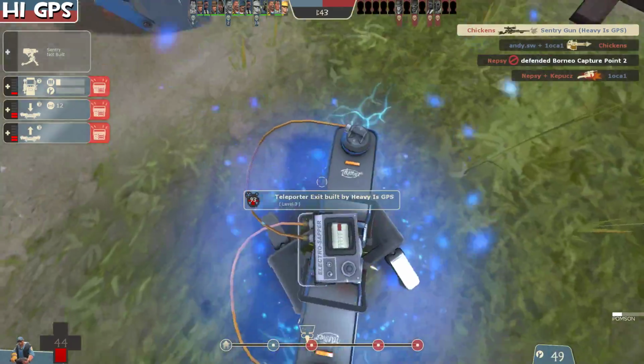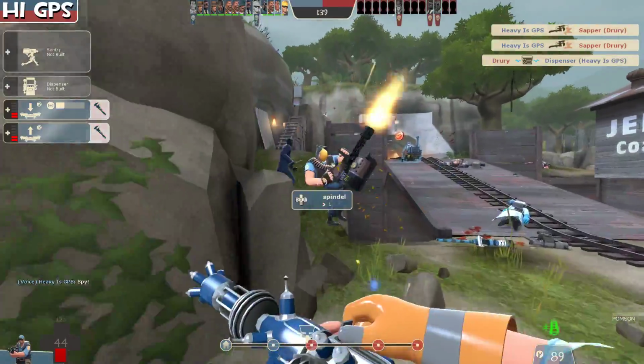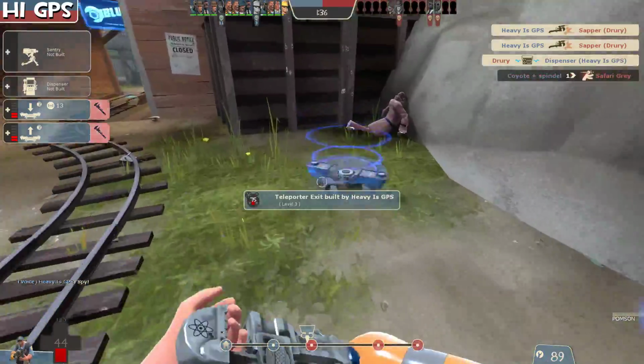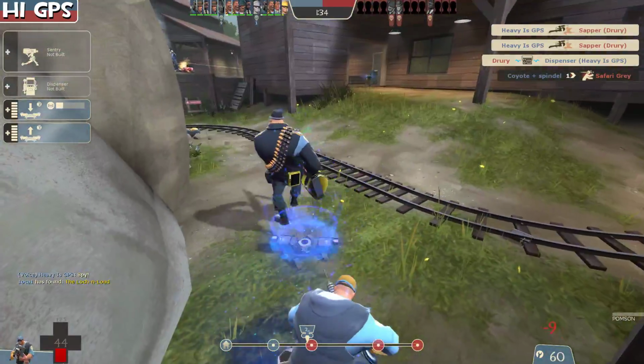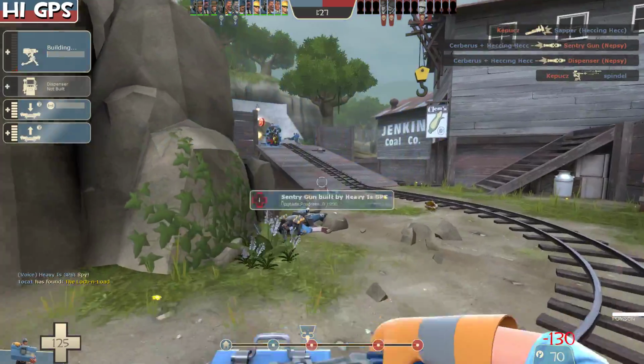And then I just teleport directly to the teleporter for some reason. So I'm just running around. And that is obviously a spy. That didn't go for the stab, I think. And back to spawn. Refill. Back out.